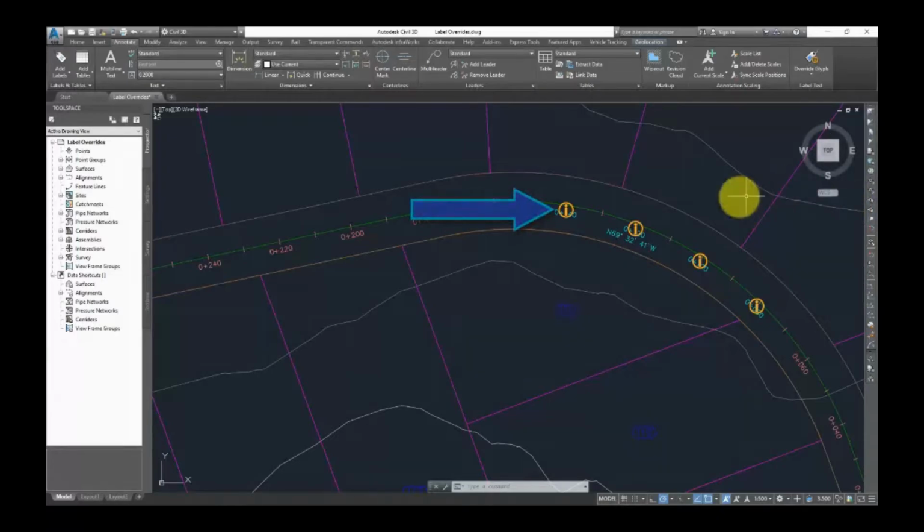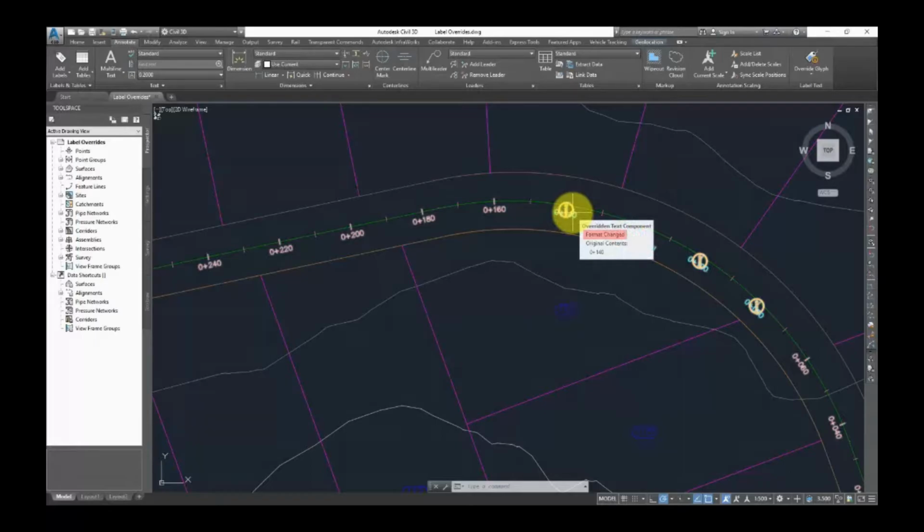Hover the cursor over the next glyph. The tooltip indicates that the format of this label has changed. In this case, the text color has been changed to cyan. The solution tip does not give the original formatting information, but you can select one of the other station labels that has not been overridden to see the original formatting.